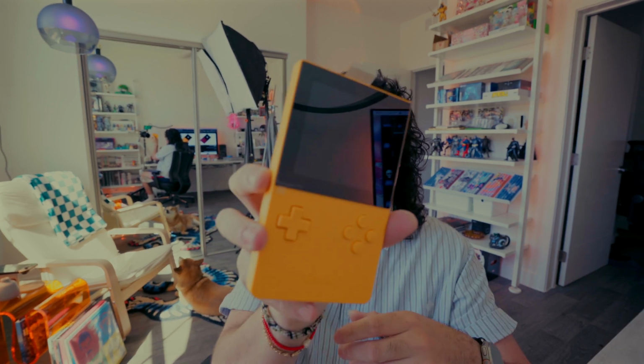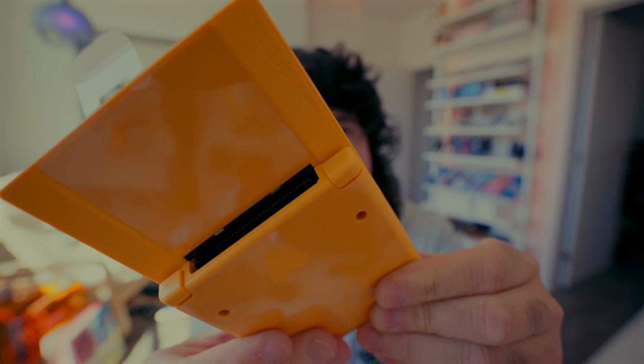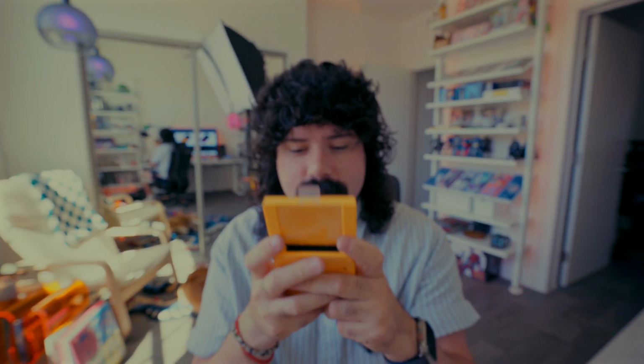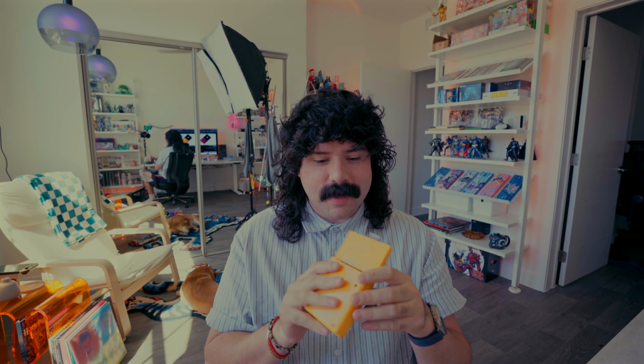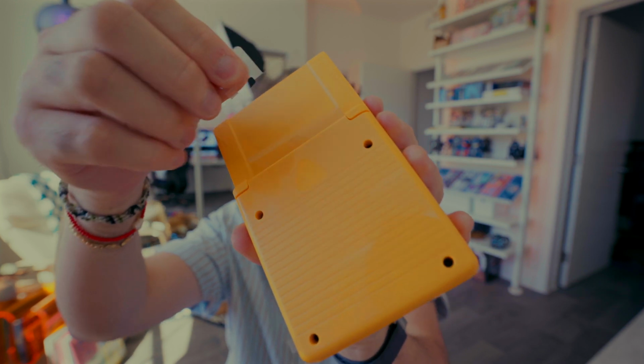It's expensive, and I've seen the complaints, I've seen the remarks. It is expensive, but let's see in hand. I mean, in hand it feels good, man. This is so sick, actually. Okay, let's remove the plastic covering.